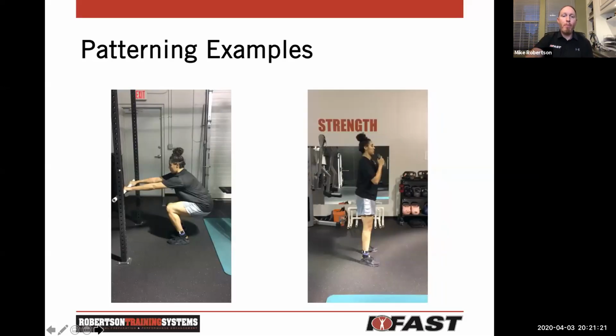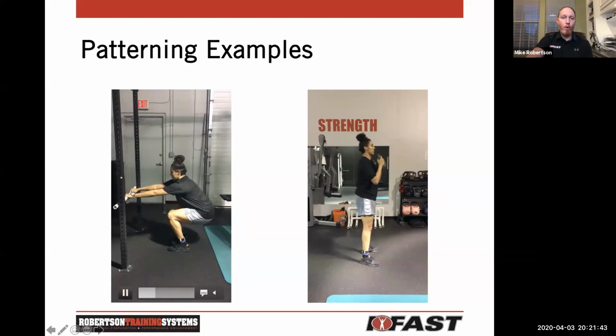So let me give you a couple practical examples here. So this is my girl, Taya. Taya is like 6'3". She's a phenomenal basketball player. She's playing in Greece right now. Should be in the WNBA, just for the record. But she really struggles to squat. Like a lot of our basketball players, really struggles to squat. So what I'm doing here is I'm going to give her this PVC squat. And this is a video, believe it or not, but she's reaching long.